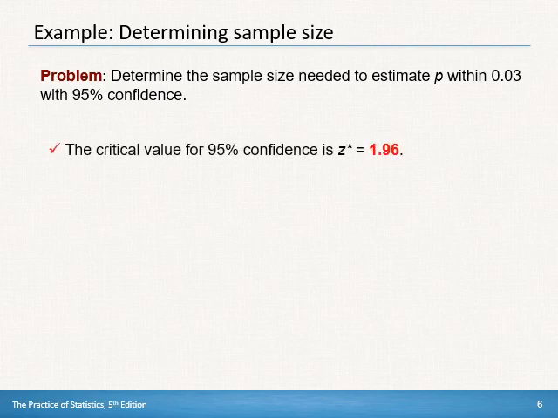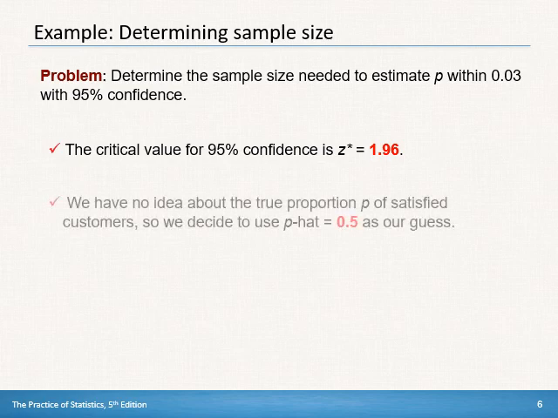All right, so the critical Z value for 95%, you can use your inverse norm in your calculator or use the Z-score table. One way or another, your critical Z value, or Z star, is 1.96. What else do we need? We really don't have any idea. We don't have any past experience. They didn't give us any information. They didn't run a pilot study. So we will use a p hat of 0.5. Worst case, if we don't have anything else, we just use p hat of 0.5.